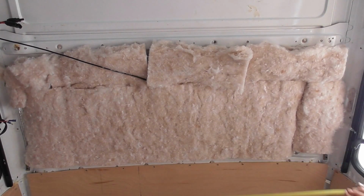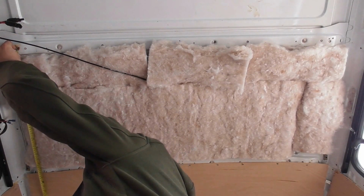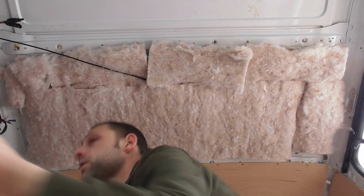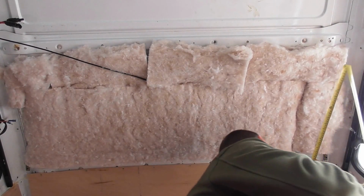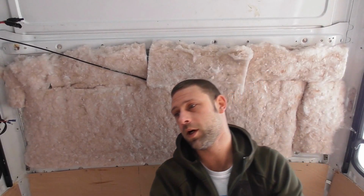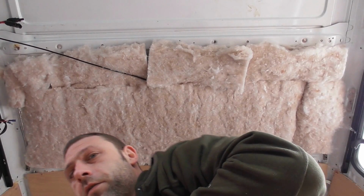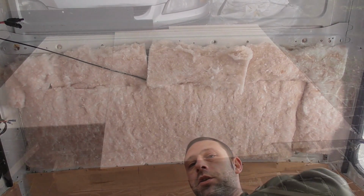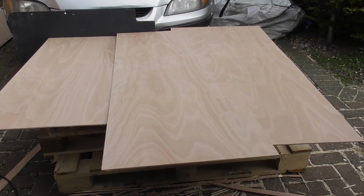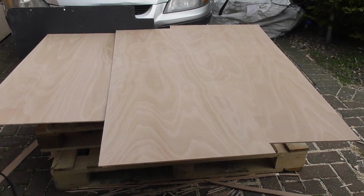137 centimeters by 57 centimeters. Check this side. Yep, 57 centimeters. So 137 by 57 centimeters is the size of the piece of ply that I need to cut out. I've got my piece of ply all marked up and cut out now. Had to start a fresh sheet of ply.